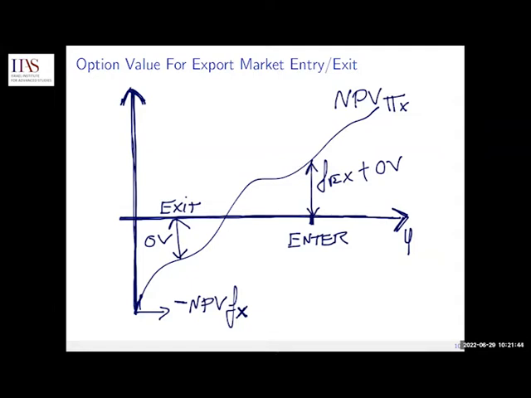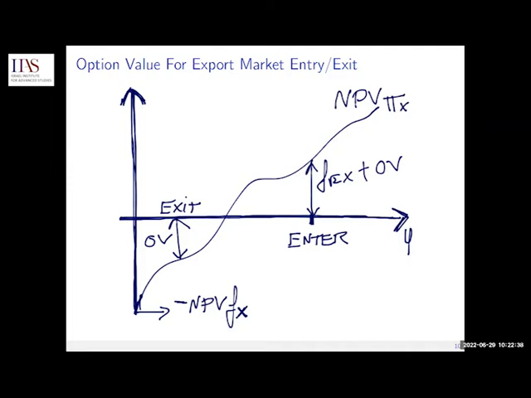Okay. So think first of a world where there's no uncertainty. The firm is going to care about, as a function of its productivity, the net present value of its future profits, right? So not just my profits today, but my total accumulation of all my future profits. If we're in a world of no uncertainty, even if I have a sunk cost, it doesn't matter that the sunk cost is sunk, right? It's the same as paying an amortized portion of that in every single period. I'm going to enter the export market whenever the net present value of my future profit flows is higher than this fixed cost, right? And I'm going to get a single cutoff: to the right of that cutoff, I export, to the left of that cutoff, I don't export, okay?